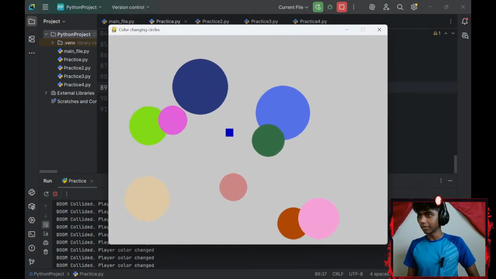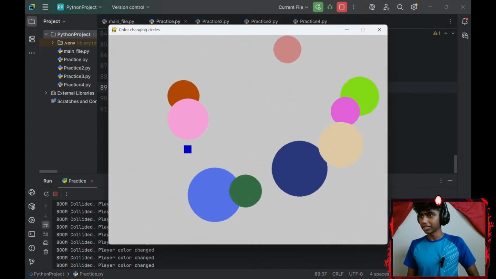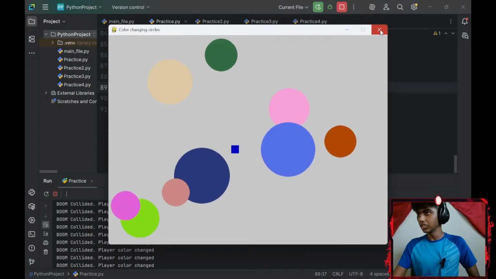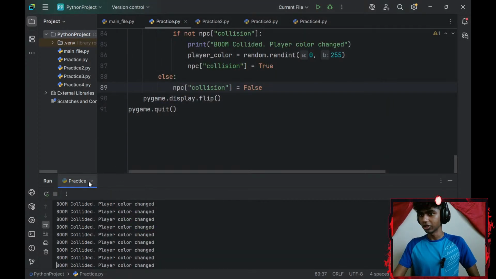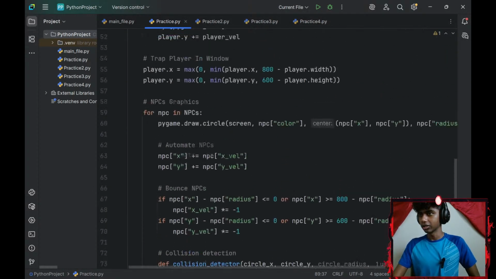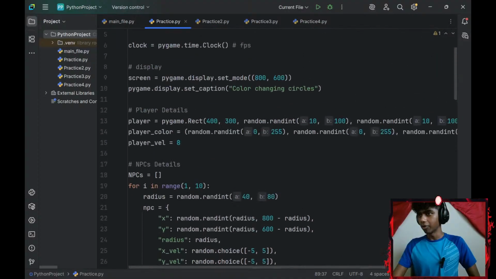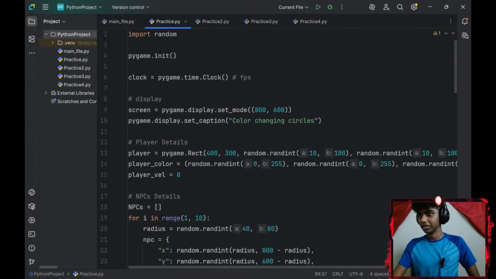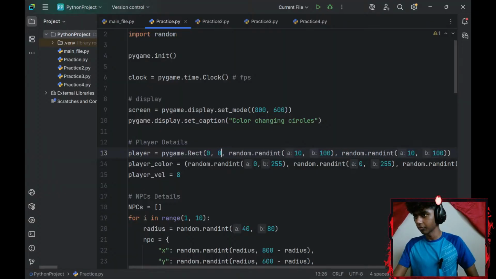Okay, so it says my player's color should change every time it impacts. Let me change my player's location to be the top left real quick. Okay, so probably my coordinates are messed up. So let me go with 0 and 0. There we go.